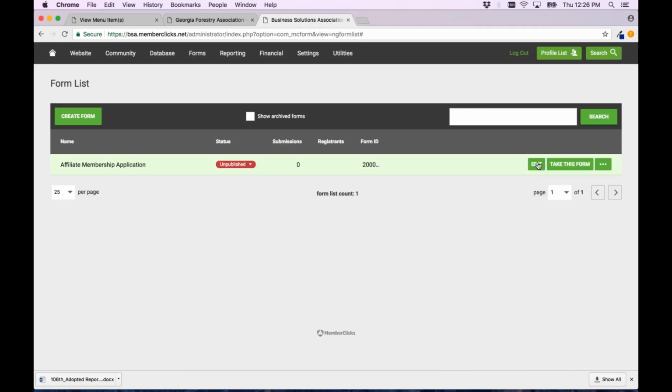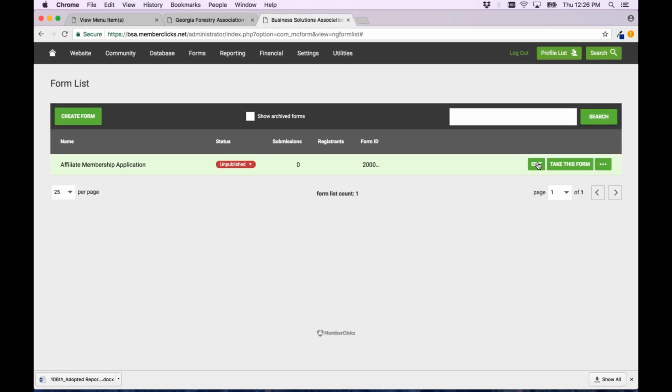And then the last item that we have over here is editing. Editing is what I'm about to select to go into the form builder. Something I want to note here, similar to why you can't delete a form once form submissions have been submitted: once form submissions have been submitted, editing is limited. What I mean by that is if I took the form and gave you my company, put in MemberClicks in the organization field, and hit submit, and then later you look at each other and go, we don't really need that company field.